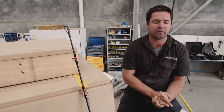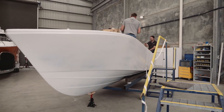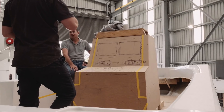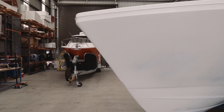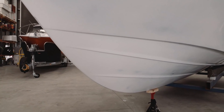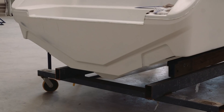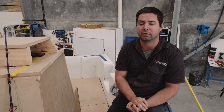Probably the biggest thing that we need to achieve with this boat being a deep-V is enough stability to be able to carry the right amount of passengers that Nick needs for his business operations. Being that it's a really aggressive hull, we're going to be putting a very big flood keel in the bottom of the boat. When it comes to rest and Nick wants to stop and catch fish, the boat will just be weighed down by all that ballast water in the bottom of the keel.